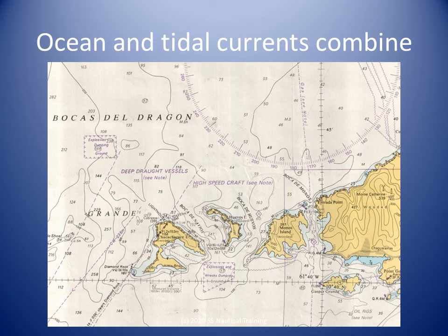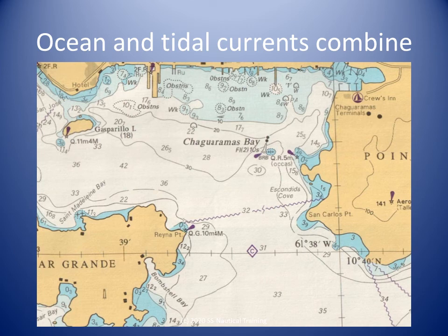In Boca Grande from July to October, the southerly tidal current runs for 4 hours at springs, but its rate seldom exceeds 0.5 knot as the northerly ocean current is then at its maximum strength, augmented by the influx of the swollen Orinoco system. During this period, the northerly tidal currents, accelerated by the ocean currents, run for 8 hours at a rate of 2 to 3 knots.